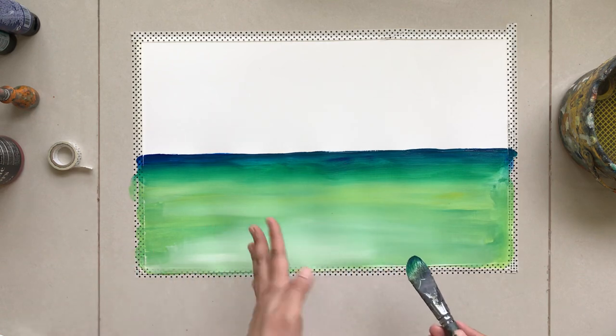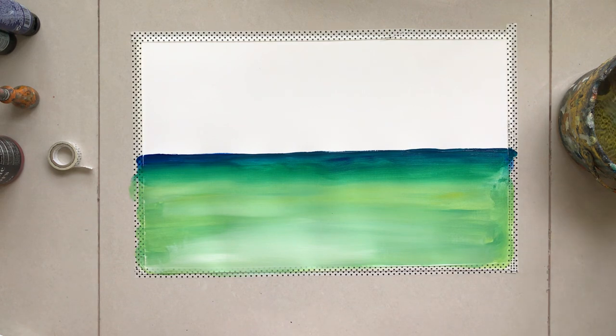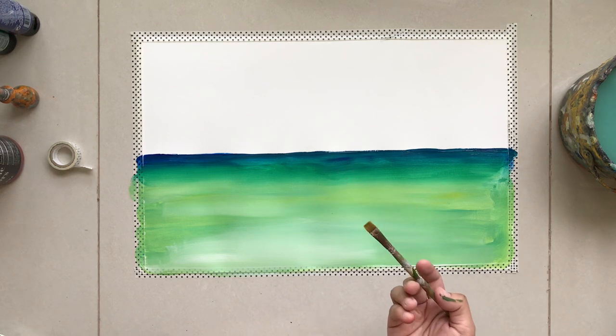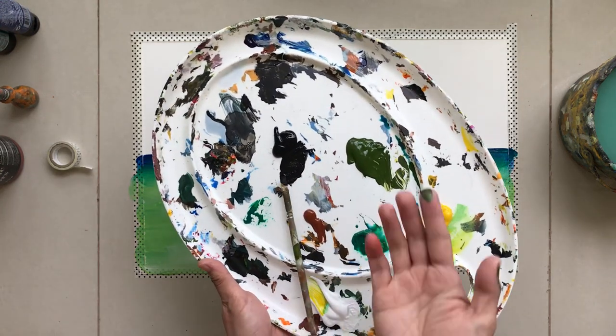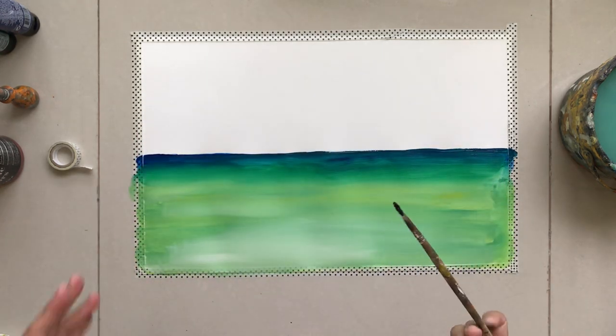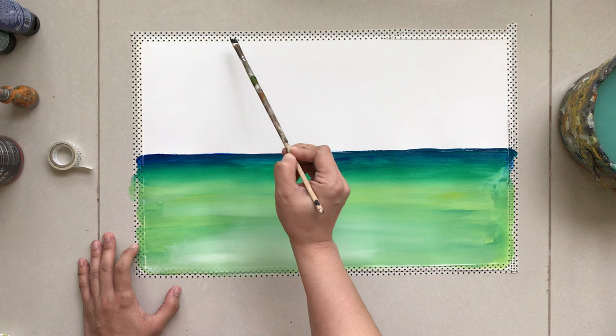All right, now that we've done the water part, we're gonna allow that first to dry and we'll move on to the Rocky Mountains. And it's also one of my favorites, you know, painting some rocks and mountains, because we will be using our palette knife today to create textures. So for the mountain, I'm just gonna sketch first the subject. So I'm gonna use my small square brush for that, and I'll be using some black, okay? Right, there's some green paint. So I'm gonna use my black, and let's just go and identify where the mountains or the rocks are gonna go. So it should be right here.